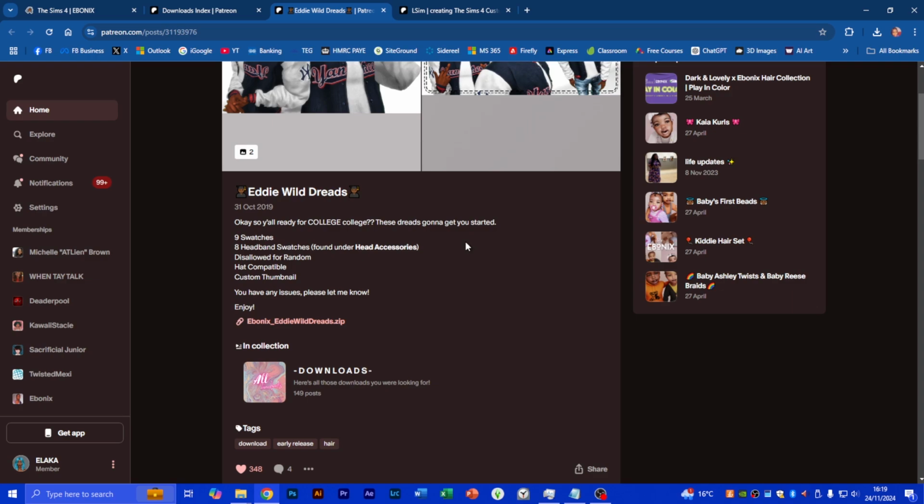But when it comes to loading screens, let's say for example you love a whole bunch of loading screens and you've downloaded them, never ever put more than one loading screen package file into your mods folder, because the loading screen will not function. It will not work. You can only have one loading screen package file within your mods folder at any given time. If you want to change your loading screen, you have to close your game, remove the other loading screen, and put the new loading screen that you want in your game. That's how loading screens work.